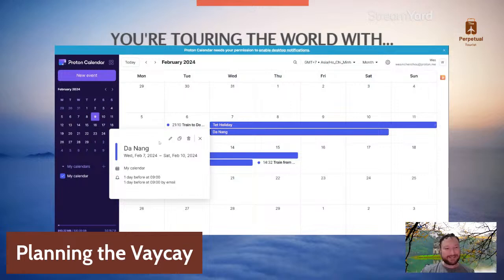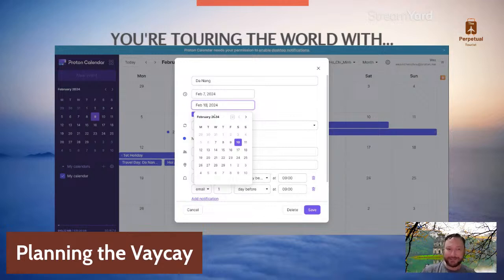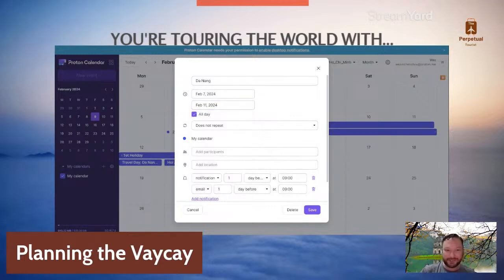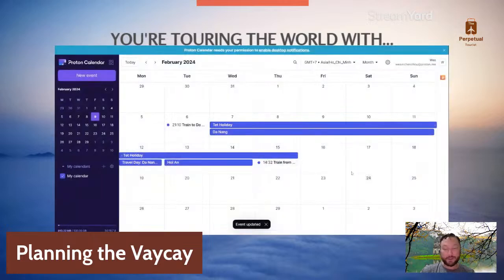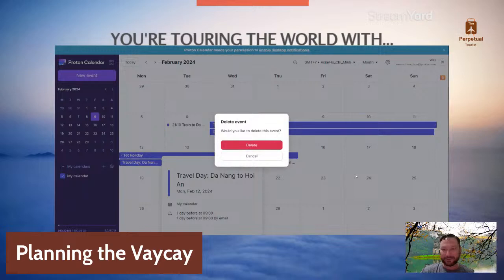I don't know why they make the calendars that do this. I changed the date to the 7th, and then it changed my end date. I didn't want to change the end date. If I wanted to change the end date, I would have changed the end date. Why does it do it for you? It's so irritating. To be fair, they all do it. I don't know why they all do it, but they do.